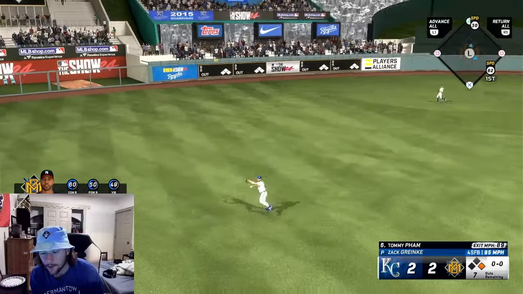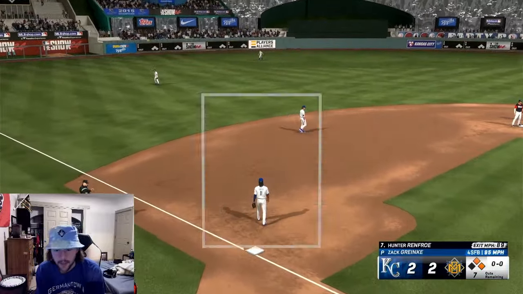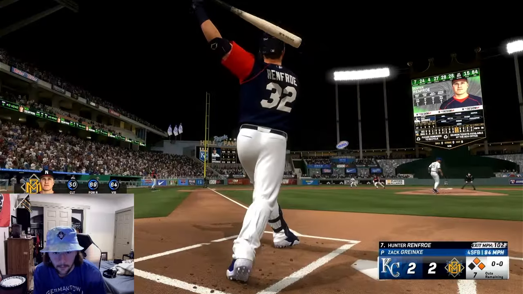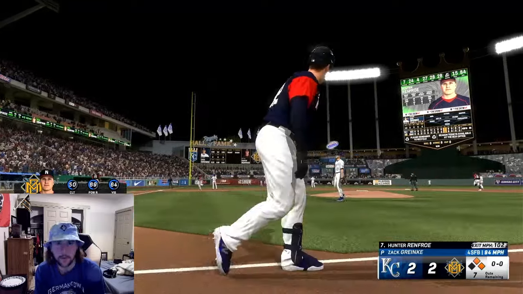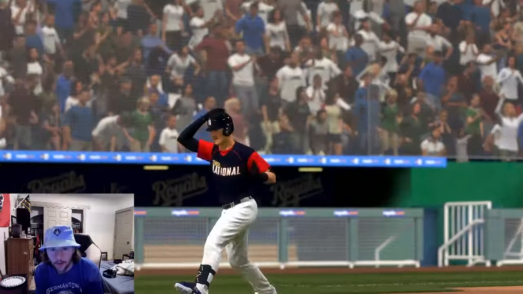Because now look at that. We have runners on first and second. We have 7 outs remaining. We're not trying to do anything crazy with base running, and now a ball in the gap is going to basically win it here. Oh my god. Hunter Renfroe just hit a 3-run bomb to walk it off. And there we go. First mini boss showdown is done.